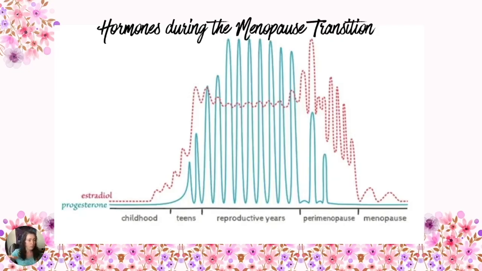Then slowly over time, as we get further and further from that last period, the levels start slowing down, and there are often fewer and fewer symptoms, although some symptoms can persist, particularly vaginal dryness and some of the local symptoms, but other symptoms can persist as well, like sleep challenges. So anyway, I just wanted to give a brief overview of the physiology, and now we're going to talk a little bit about what we can do about it.